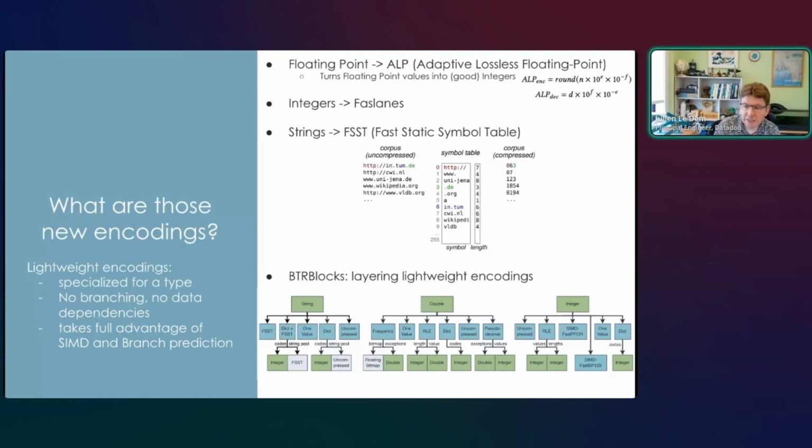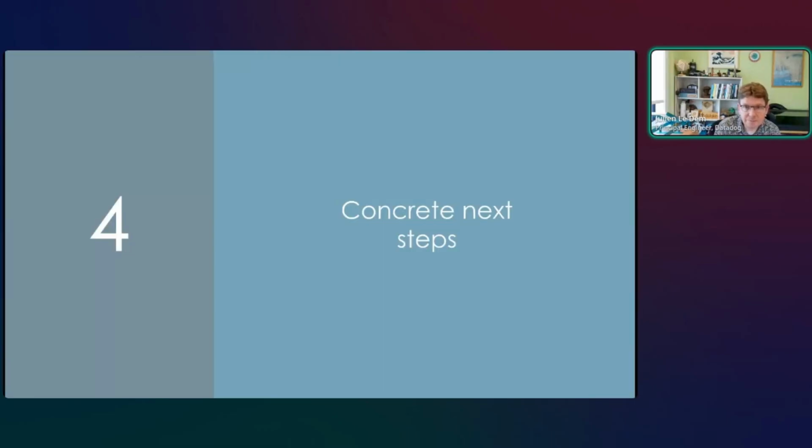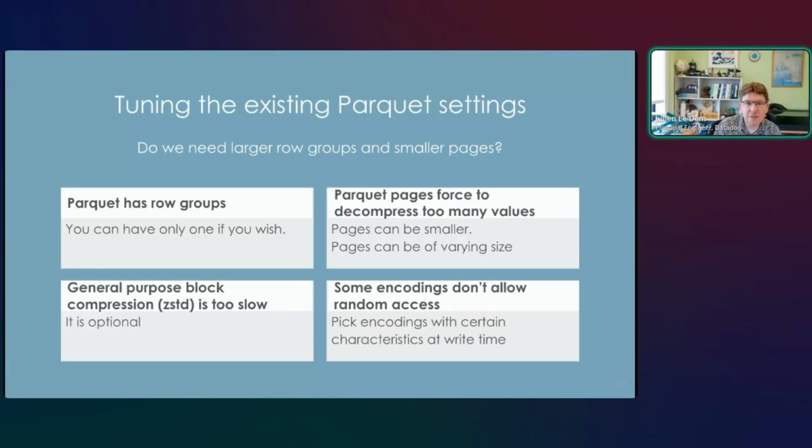So we're covering an encoding for floating point, ALP, an encoding for integers, FastLanes, that use frame of reference, different types of encodings. FSST is an encoding for strings. BtrBlocks is a way of combining those encodings. ALP basically turns floats into small integers, and then we can apply integer-based encodings to encode them better. So all those encodings give you good coverage of all the types you can find in those tables to encode them better. So, the concrete next steps of what we're doing.